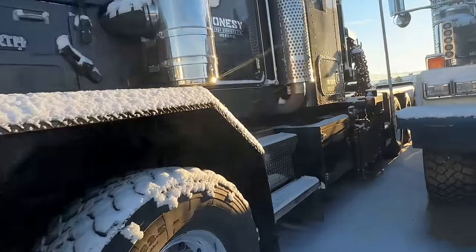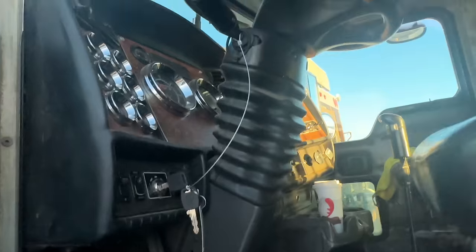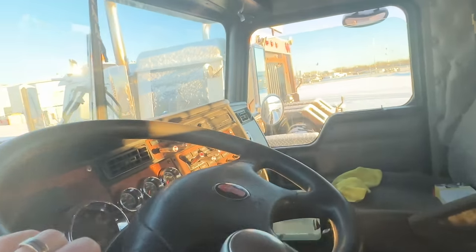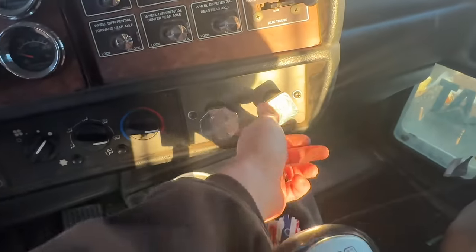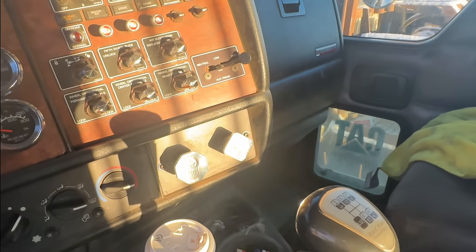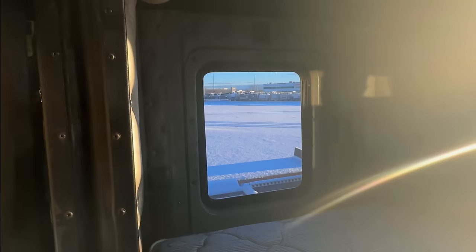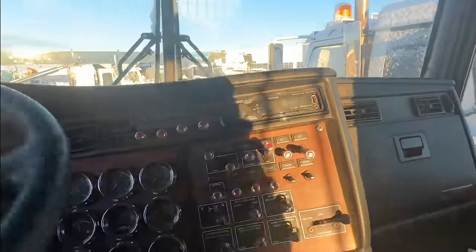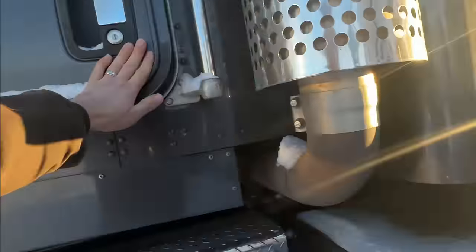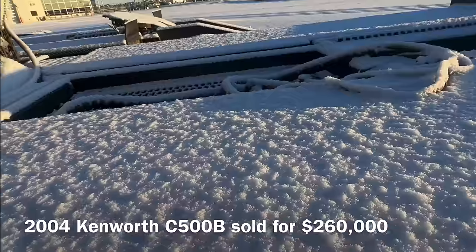Yeah, cool — that's a nice Kenworth. Look how high it is! The bottom of the exhaust pipes is at my chin. It's got a knobby — extra points for the knobby. Comes with a free Tim Hortons coffee. Crooked Kenworth brake controllers — that's really nice. Button tufted interior. Picked up a rock in the back window. Comes with an extra fan. I do like the window — doesn't make the bunk seem so small and miserable. Comes with the jewelry. Big long deck.